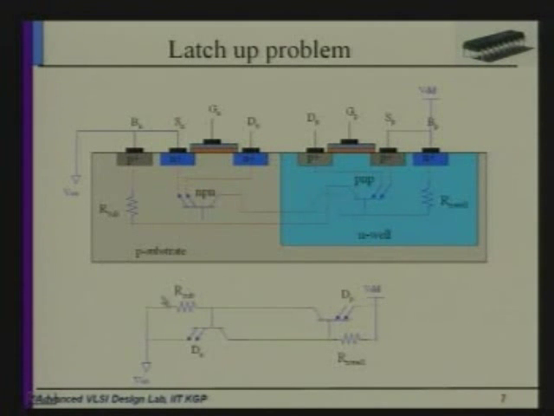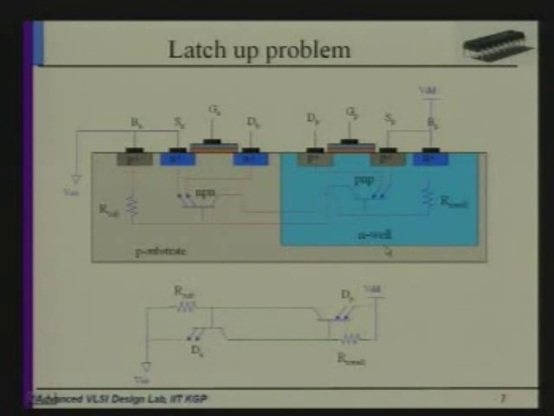If we simplify this, taking only the BJT portion, we can see something like this. This is the substrate resistance for the NMOS, and this is the substrate resistance for the PMOS. This is connected to the base of the NPN, and this is node DN. We are not connecting this one, because in an inverter the DN and DP, the outputs, will be connected together. Then we can short this and this, and here is the PNP transistor. So the structure is clear. Now I will tell how latch up happens in this portion.